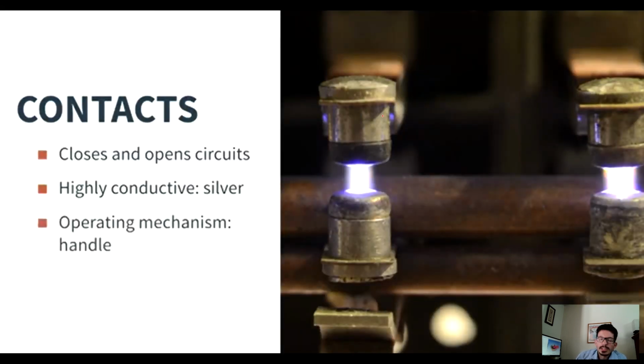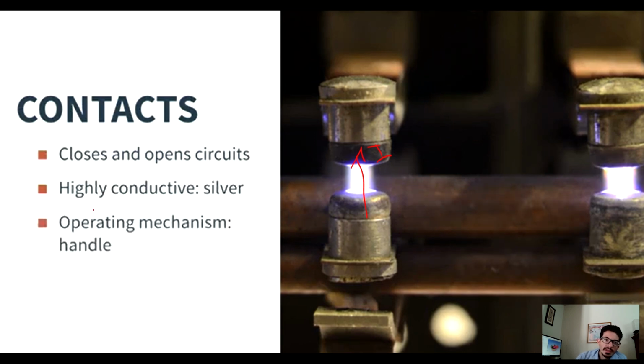Another important part, we mentioned this already, is the contacts and the connections. This is a crucial part because a lot of the failures in electromechanical systems are found in the contacts and connections. You need a certain amount of current flowing through the elements, and if the contacts are only contacting half, or say 20%, of the area they're supposed to be contacting, there's going to be a spike of current on a very small area, and that is going to cause a breakdown current or a breakdown voltage because of the stress and the heat induced in the material.